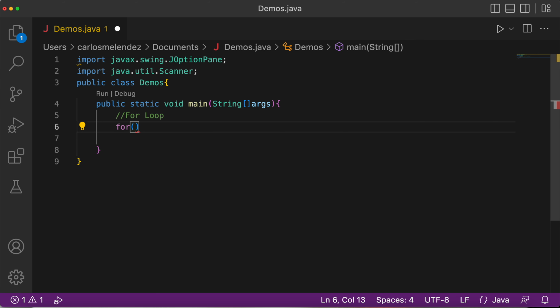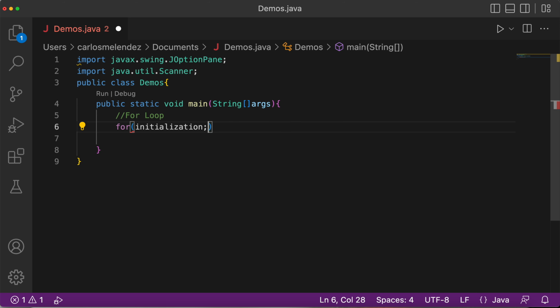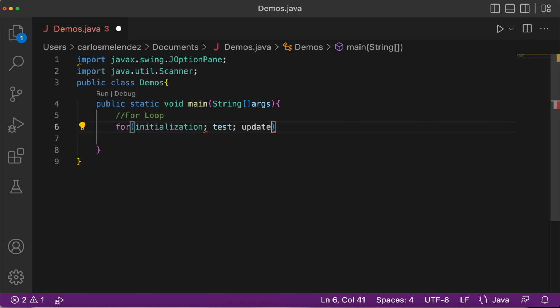The for loop is written with the keyword for, parentheses, but it has three things inside of these parentheses that we need to have. First, it's the initialization. Then we have our test or the condition, and then we update, or we do the incrementing or decrementing for it to work. So this is how it will look. If you see these, this is what it is. So if you're asked what are the three things that appear inside of a for loop, there it is.